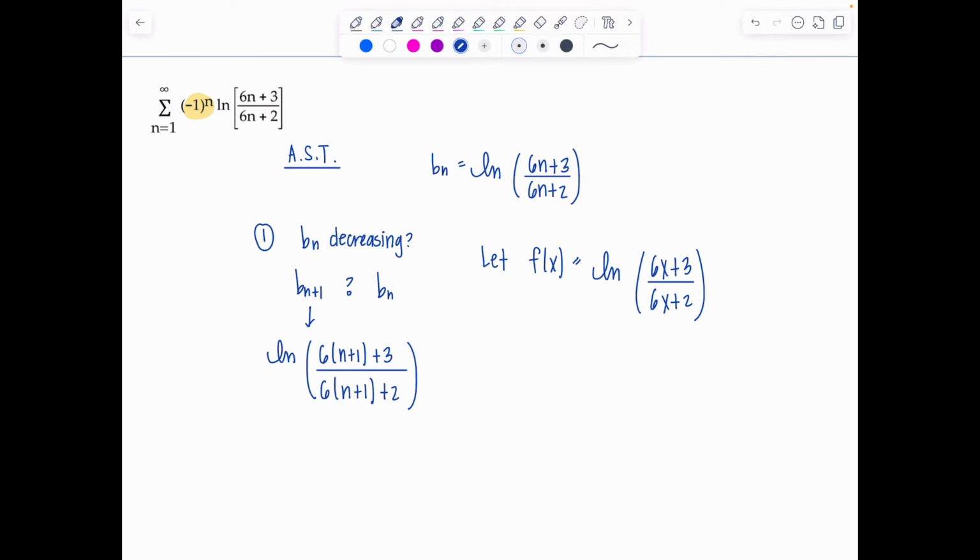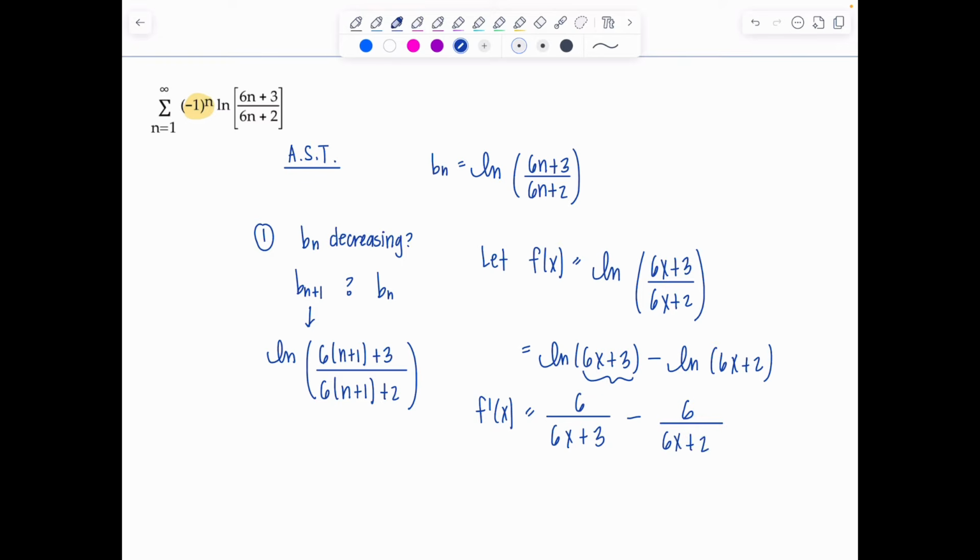Before I take the derivative, though, I see an ln. We must use our log properties, expand this sucker. That way, we'll have an easier time taking the derivative, yes? Yes. Okay, so f prime of x, derivative of ln(6x plus 3) would be 1 over 6x plus 3. And then I have to multiply by the derivative of what's inside, which is 6, minus this 6 over 6x plus 2. And from here, I can tell it's negative.